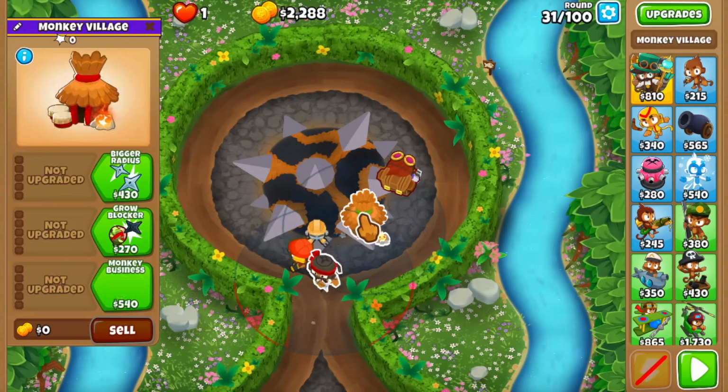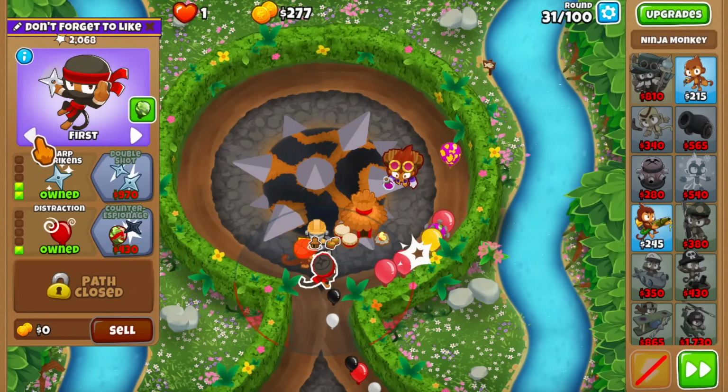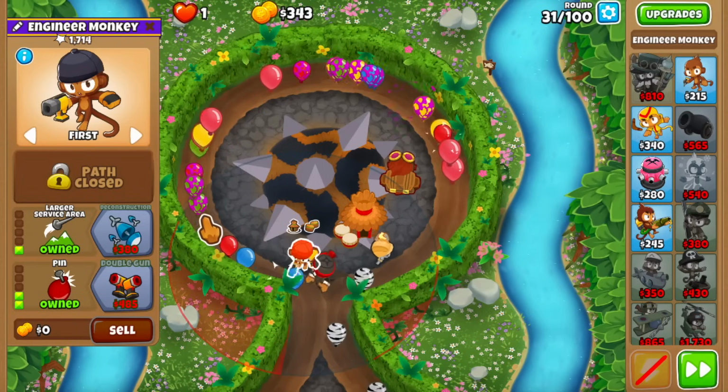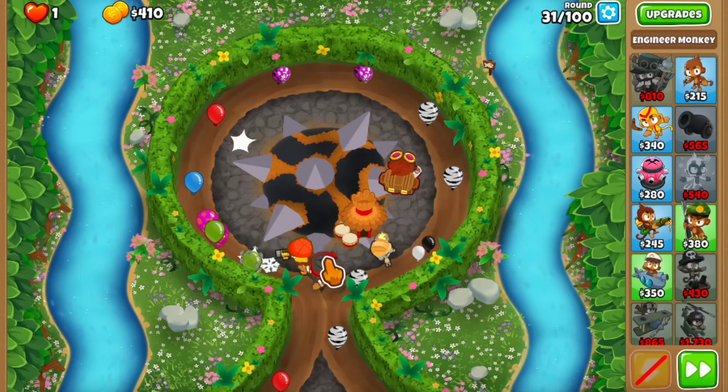Okay, so let's buy the distraction, let's play off of a little bit of RNG, and what are we doing with the ninja? Maybe do we want to have it set on strong or something like that, or do we just keep it on first? I feel like the ninjas are our main DPS, so we might want to keep it on first, and let's just spray to the RNG gods, I guess, because there's nothing else to do.